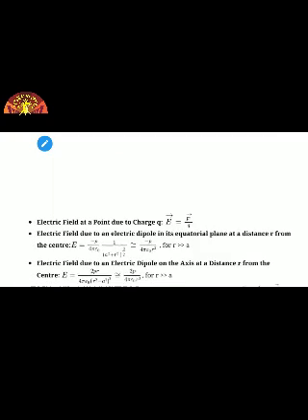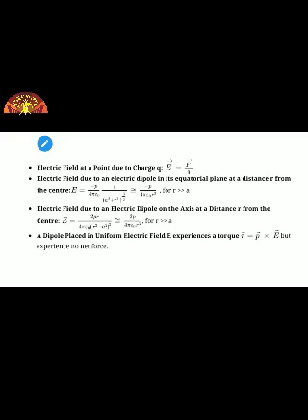So the next concept is electric field, again, electric field due to a dipole. A dipole would also exert some electric field. We have two charges, positive and negative, together. So they would surely exert some force on any other charge placed near them. Okay. So here, let's have a recap. The electric field due to a point charge was F by q. Similarly, we have derived this formula for the electric field due to an electric dipole in its equatorial plane.